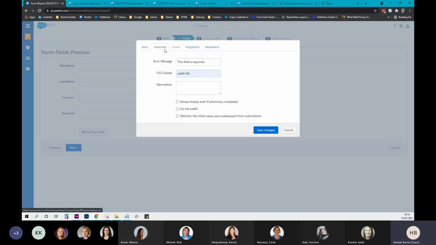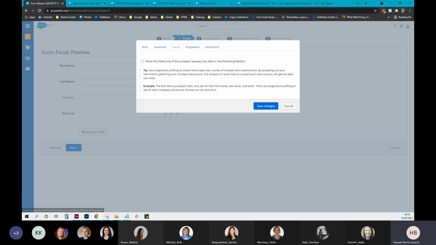So I will skip the values field for the time being, because that's only applicable to certain fields, and I'll just move on to progressive profiling. So this one's really useful. I'm not sure if there are some out there, but I think it's quite unique to Pardot. We can only show certain fields if the prospect has already completed a previous field.